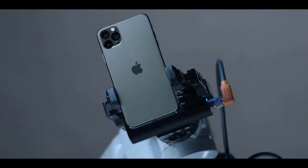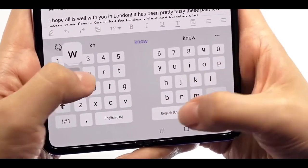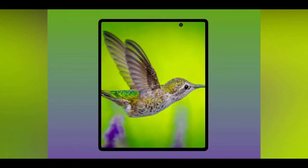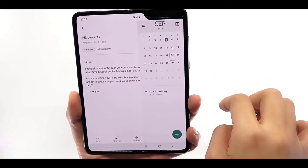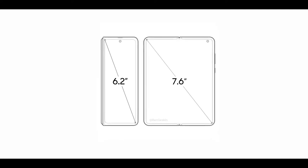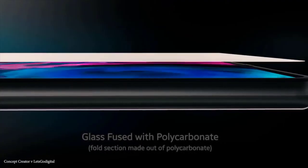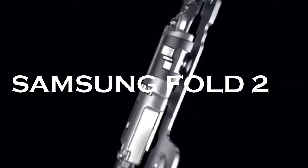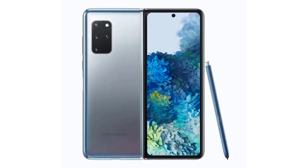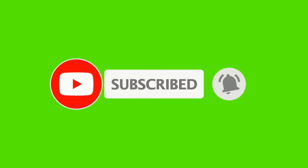The Samsung Galaxy Fold 2 is sure to fix some of the original's missteps. Some sources say the phone will be available to buy on August 20th, matching Samsung's previous year timelines, though other sources suggest it will be unveiled in August but won't be available to buy until September — possibly due to the COVID-19 pandemic. Early Galaxy Fold 2 leaks turned out to be of the Galaxy Z Flip, but newer leaks have emerged. The most recent is a leaked render showing the front with a punch-hole camera in an off-center position.